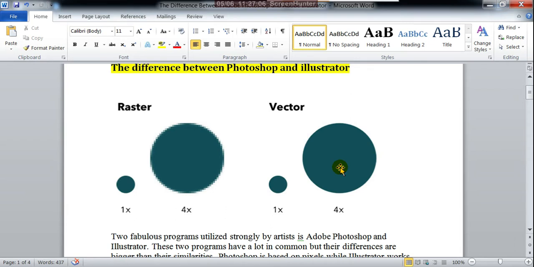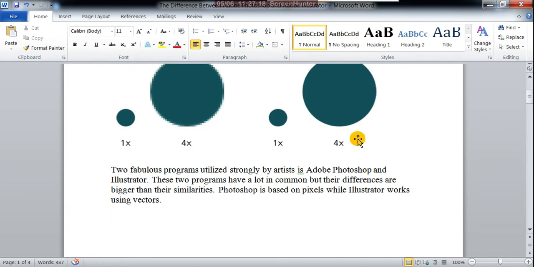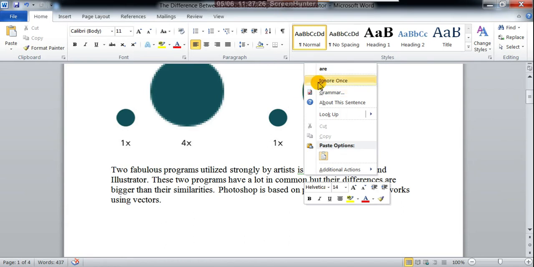Give a small size and you can enlarge it without losing quality, you will get the same.